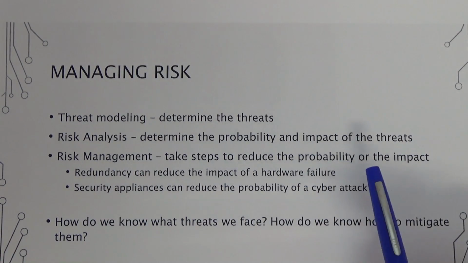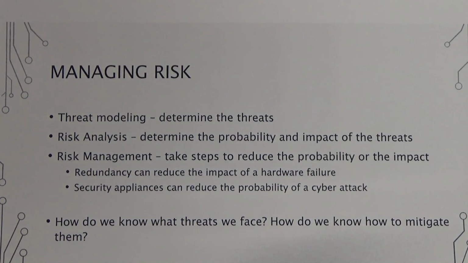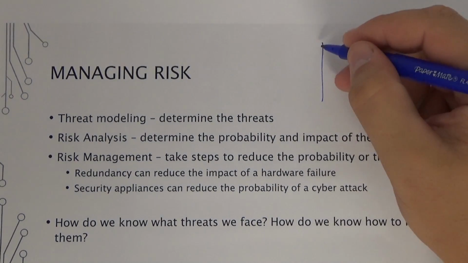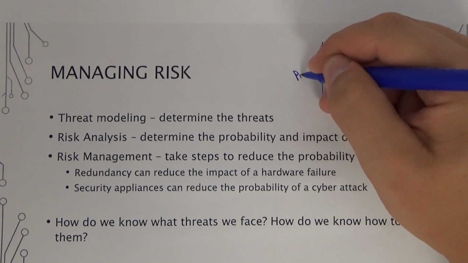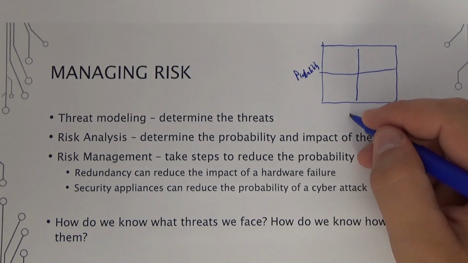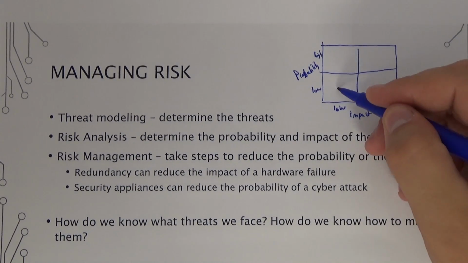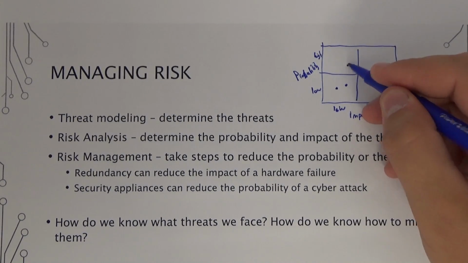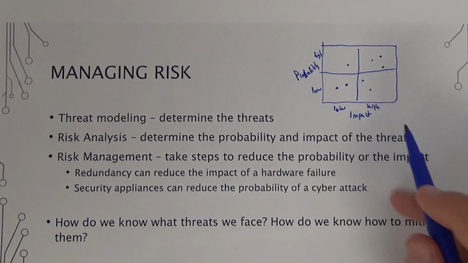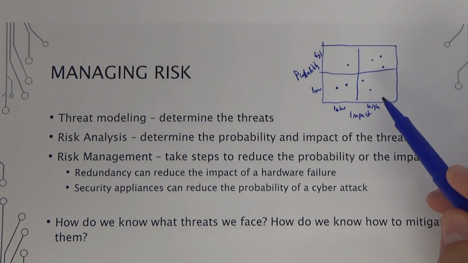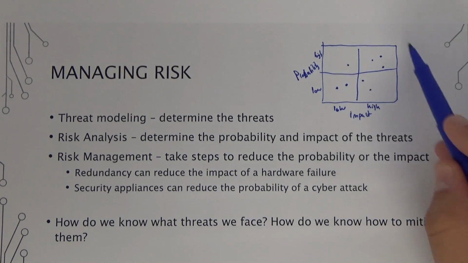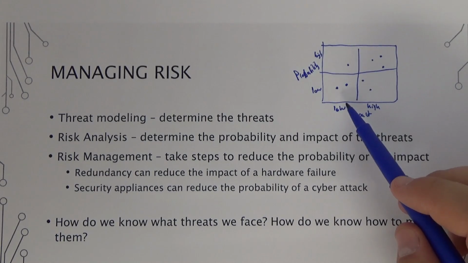As we do this risk analysis, we may chart the results. So you can imagine a diagram that has probability on one axis and impact on the other. And we may place each of the different threats into a certain box, analyzing what the risk of each of these different threats is. Now, risk management is all about dealing with these particular threats.